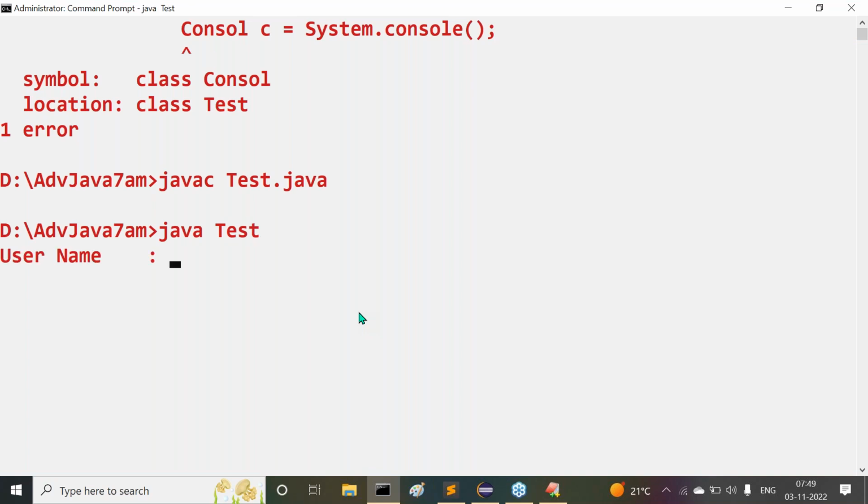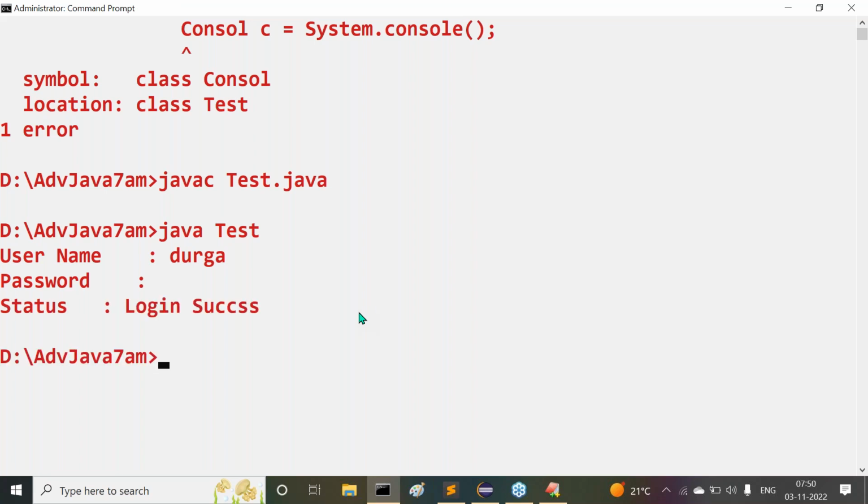All of you observe this clearly. What is it asking there? No, username. Durga entered. Yes, sir, got it or not? Click on enter button. Now what is it asking there? No, user password here. I'm trying to enter the user password. I entered, sir. I think it's not visible. Okay, click on enter button. Here, what are we getting now? Login success here we are getting.